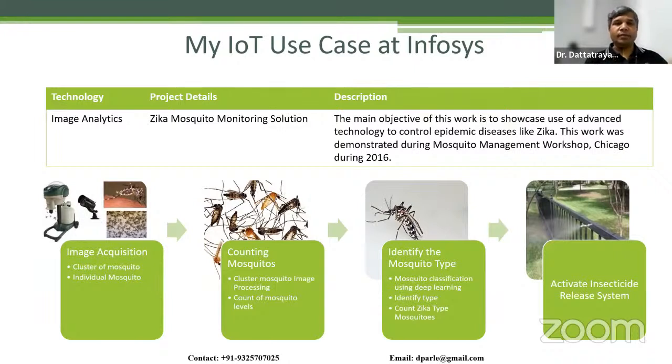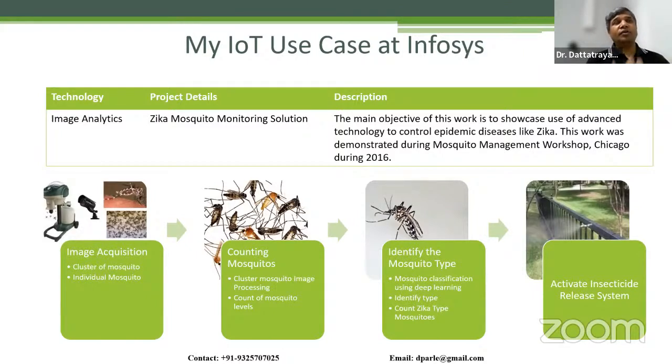So again, what we did is we used IoT. I was also not sure what could be done, so again I went back to the doctors, because I really wanted to understand. I just knew that Zika is caused by mosquitoes. I was curious to understand, because in the past in our country there were a lot of mosquito-borne diseases, right? So I talked to a doctor, my father-in-law's doctor, who worked in government policies and all that. I asked him, how did you control those mosquito-borne diseases in the past? What was the philosophy behind that?